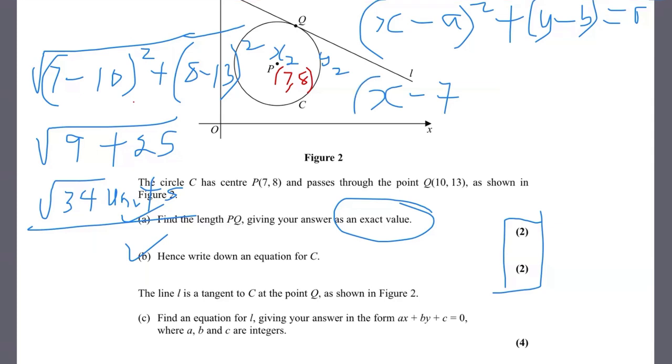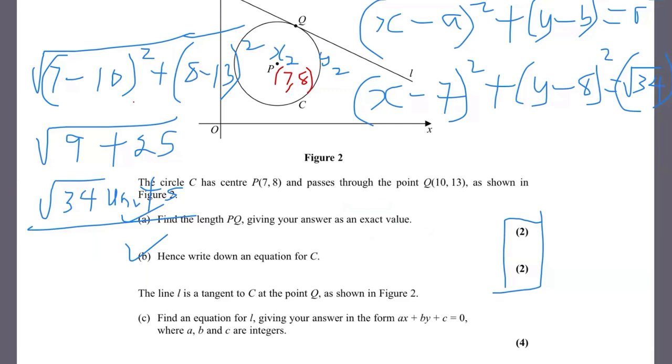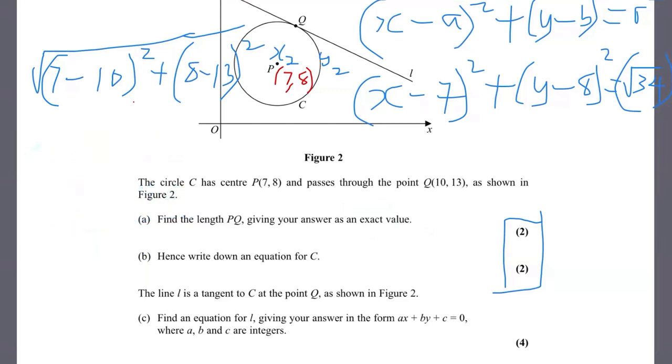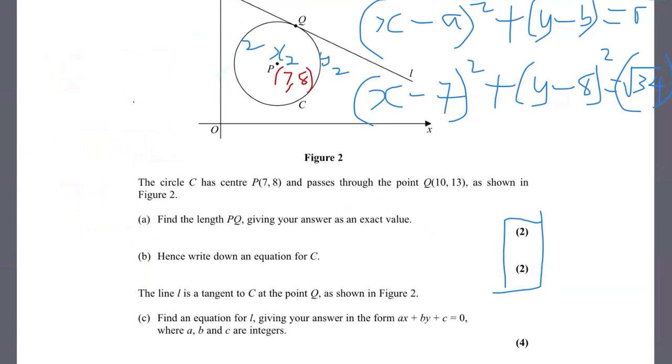Okay, x minus 7 squared plus what? The y minus 8 squared is equal to the square root of 34 squared. Is that okay? Yeah. This is an A-level class, and I expect that expansion should not be a problem. Do you want me to show you how to expand, or you already know how to expand? I know how to expand.